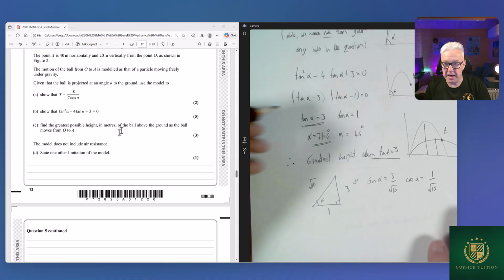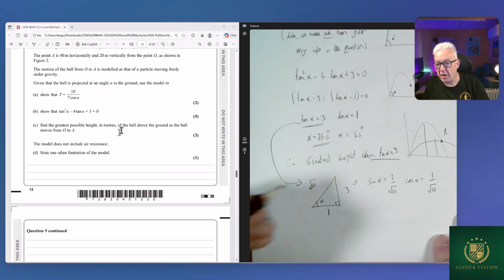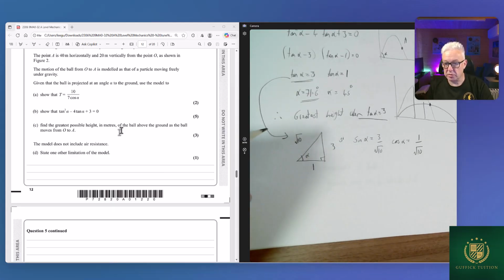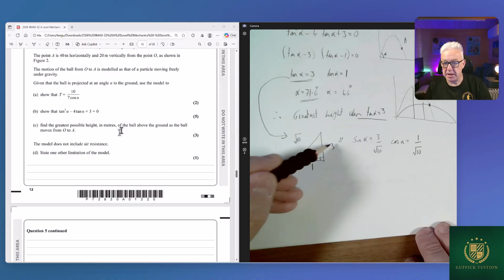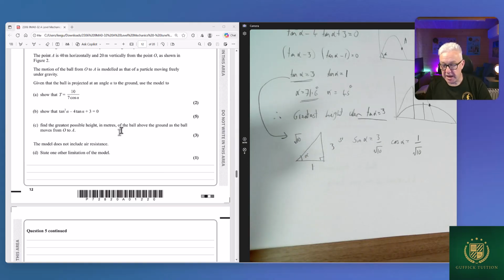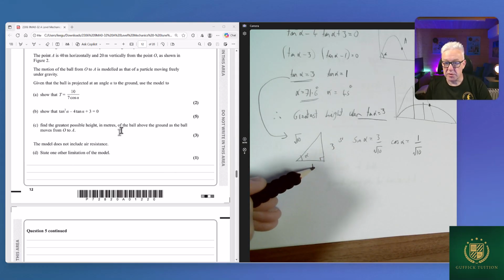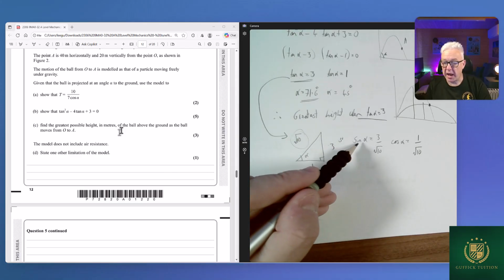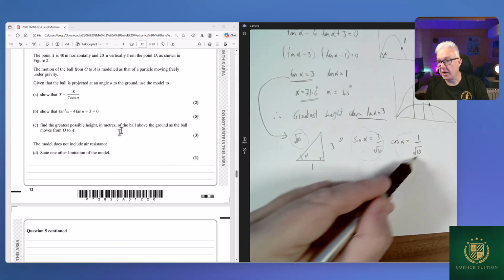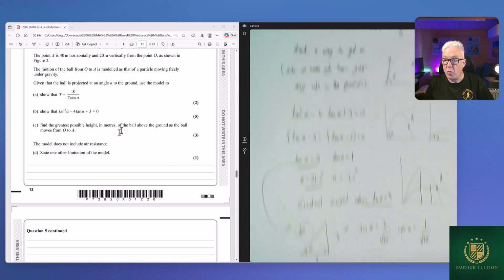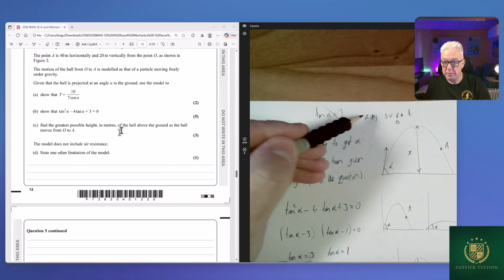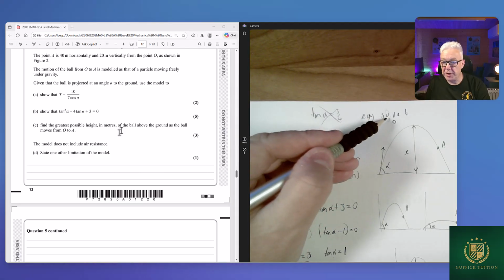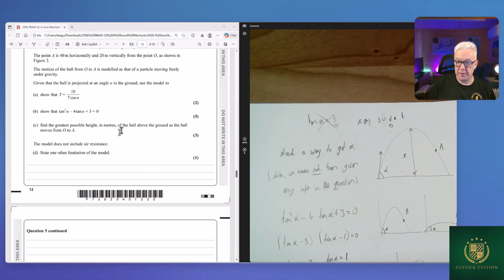And this is the key that we've now got for working out our angles. Because if tan alpha is 3, we can now construct one of those little triangles like we normally do. Tan is opposite over adjacent, so tan alpha is 3, so it must be 3 over 1. Our hypotenuse must be 3 squared add 1 squared, square rooted, which is root 10. So we can now find out what sine alpha is, and what cos alpha is. Now we're back on track with the original approach, because we can resolve vertically, use a suvat, set the v equal to 0, and we're all good for the u now because we've got an expression for sine alpha.